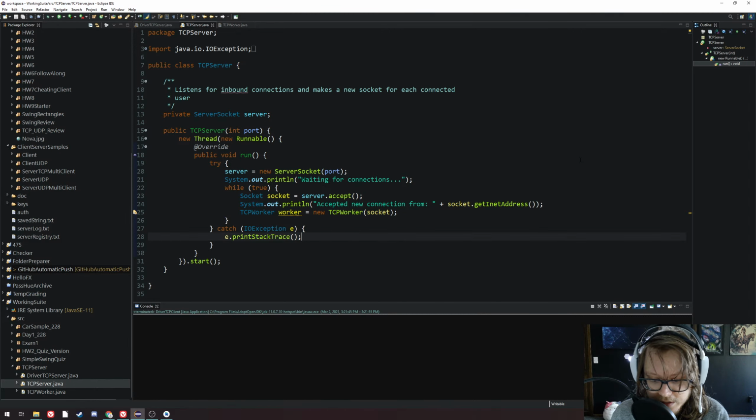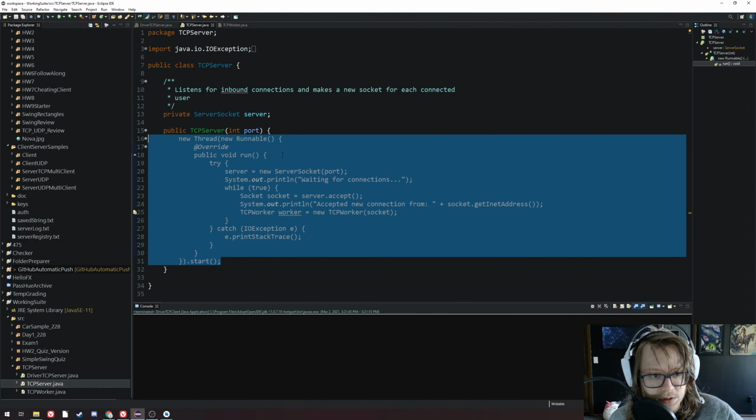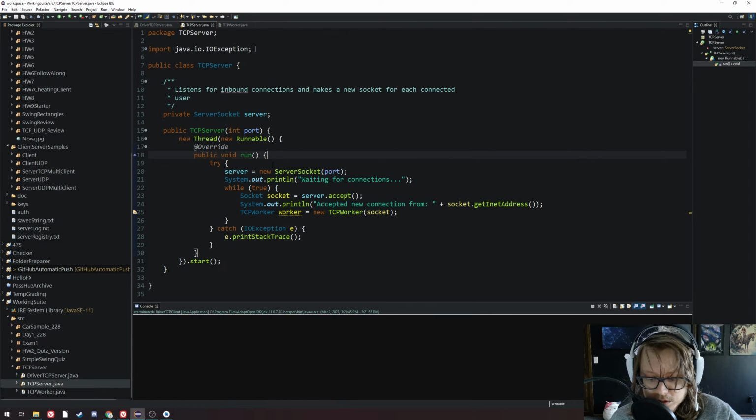If you have not taken 328, or you took 328 but you don't remember how threading works, we got some threading here, but not the complicated kind. Basically, we've got a thread that listens for inbound connections. It's packed inside of a runnable, declared anonymously just for brevity. And let's take a poll and see if people remember how threads work. I guess I'll say learned how threads work. I'll give you a not really option if you want to be non-committal.